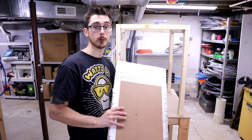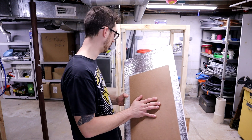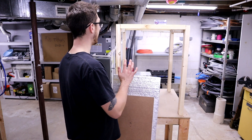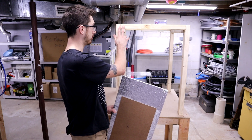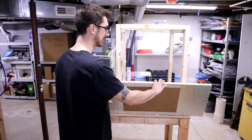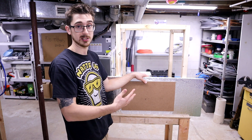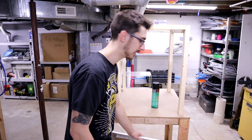This also gets reinforced by some of the screws for the handles and the acrylic panels I'm going to put on here later on. The way these doors stay on is magnets that get recessed into the wooden frame and into the back of the doors. That way when you put it all together, the magnets lock it in place while you're printing, and when you want to take it off to retrieve your print or change parts, you rip it off easily and set it to the side.